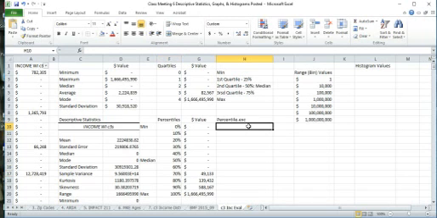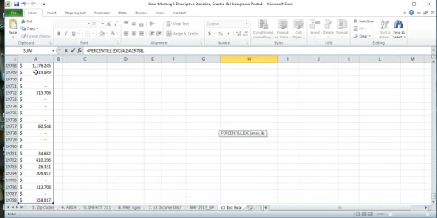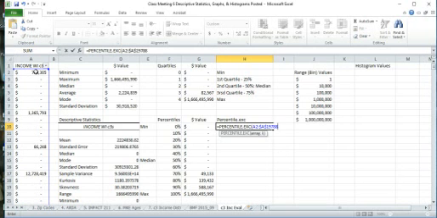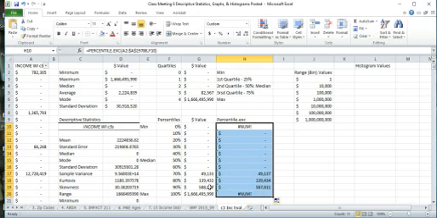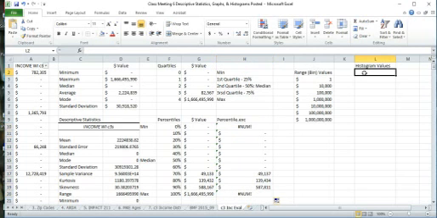Now I'm going to do the percentile exclusive here, because this will just give you an idea of what the difference is. And when you click on that, I want to delete that because I'm going to do F4 to absolute value that. So I have the absolute range, and then I'm going to put the percentile in, and look, I get an error message because the minimum is not included. The maximum is included, and you can see here that the numbers are not the same. They change slightly because you're eliminating the maximum and minimum. That's all we have for right now.